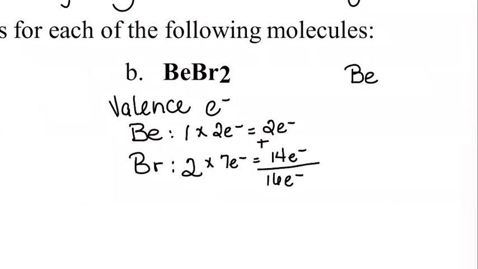Okay. If we look at the periodic table, beryllium is all the way left. It's in group 2A. So it's going to have a higher metallic character than bromine. Okay.